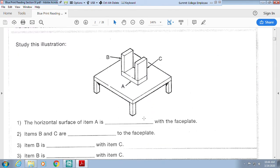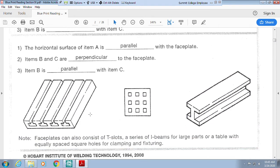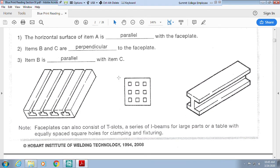So then when we look at this illustration, the horizontal surface of item A, so the left and right surface of item A, is parallel with the faceplate. And items B and C are perpendicular to the faceplate. And items B and C to each other are parallel. Okay? We can even have faceplates that have little slots that can be clamped, etc.